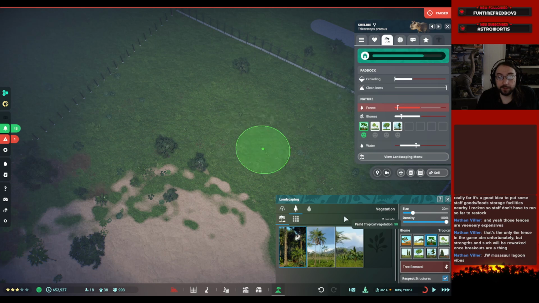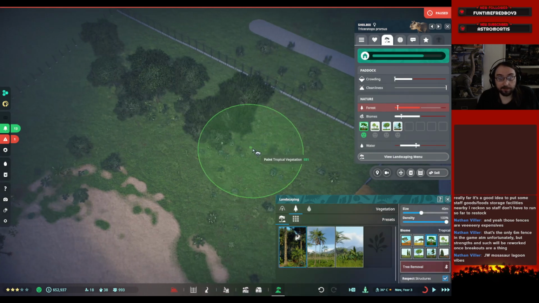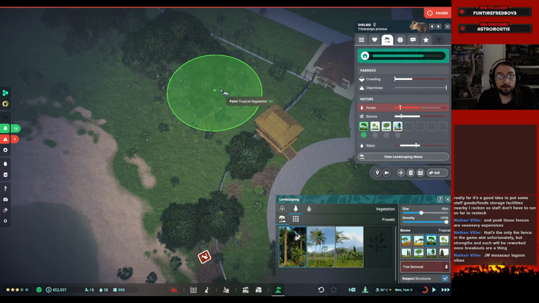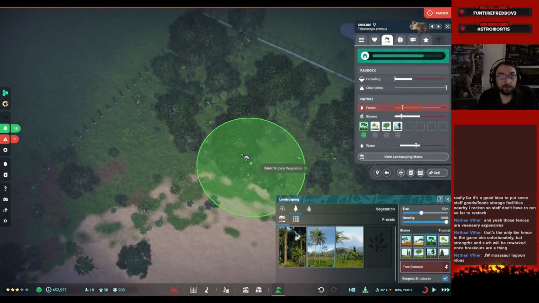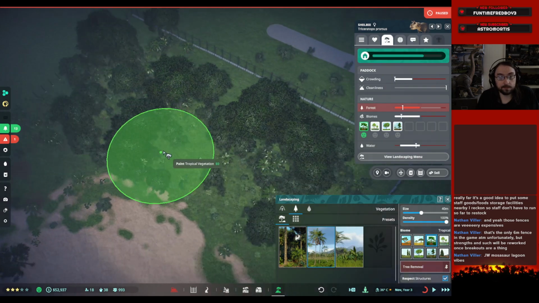I think I'm going to fill this corner up with trees more than anywhere else because I like the beachfront that we already have going on here. So we'll make more of a forest over this way.